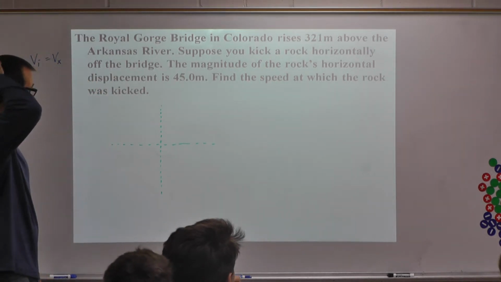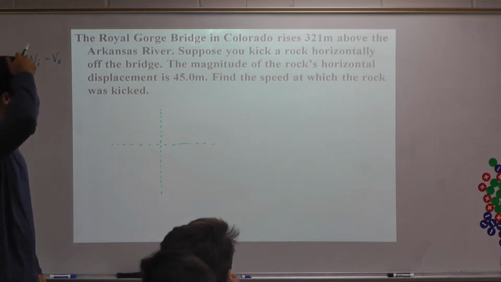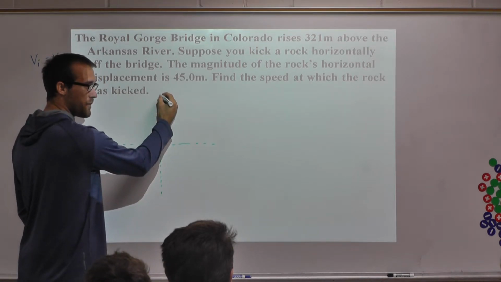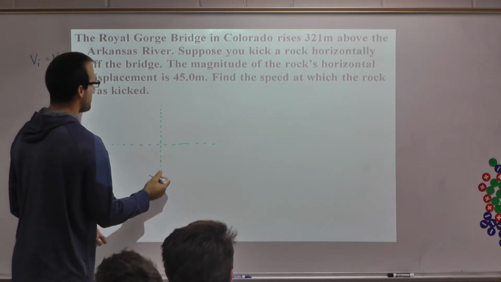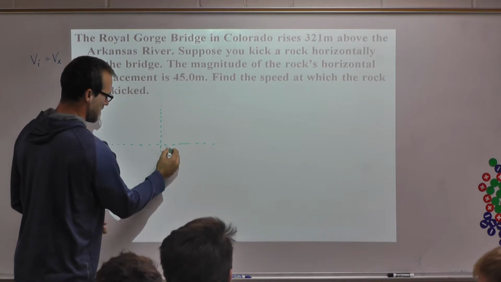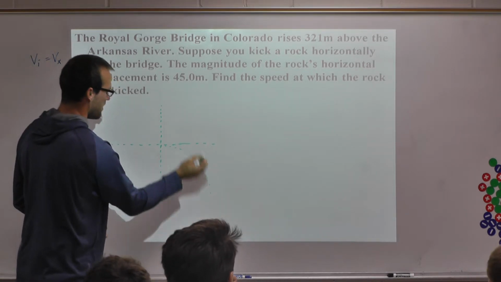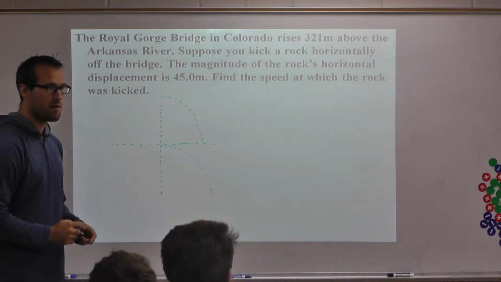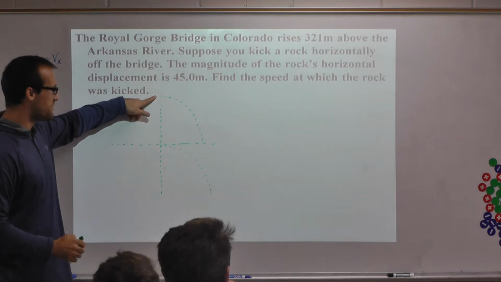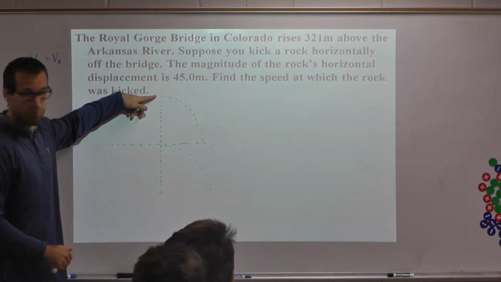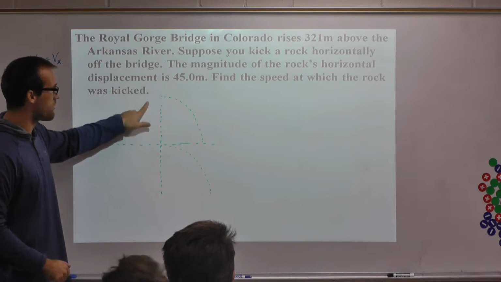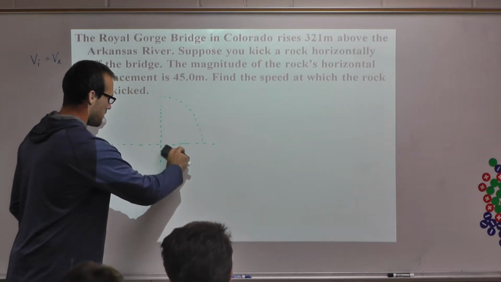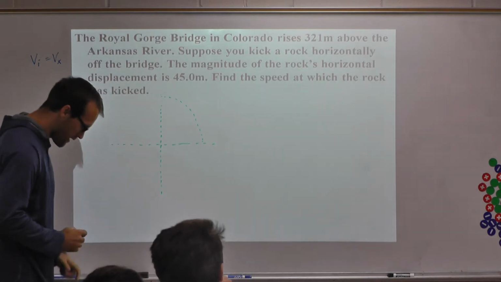You could do this two ways, and it doesn't matter. You could say that you're kicking the ball from the origin, or you could say that you're kicking the ball from up here. Let me show you what it would look like if I kick the ball from the origin. If I kicked it from up here, would it have the same pattern? Is it still going down, even though I'm starting above? Everything from a direction standpoint is down, whether I start here or whether I start here. Make sense? Okay, let's use that one.